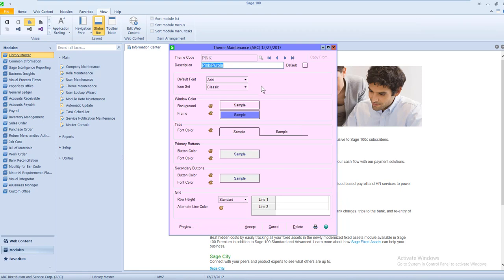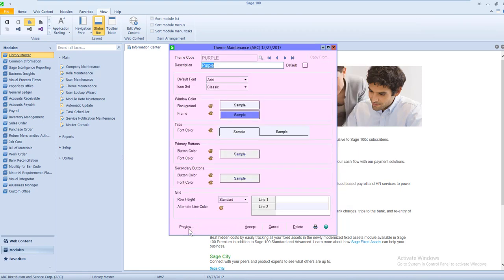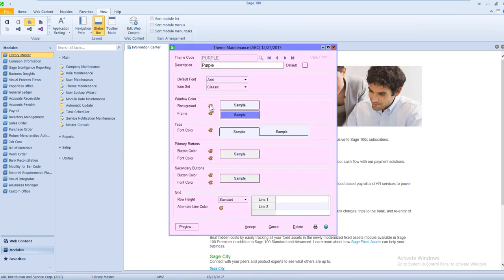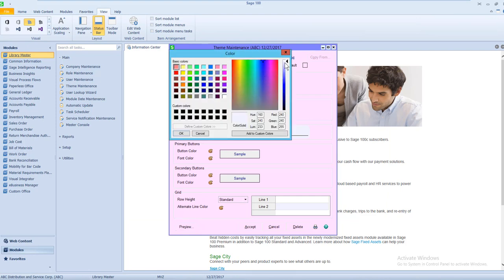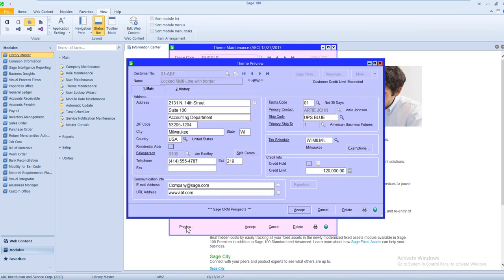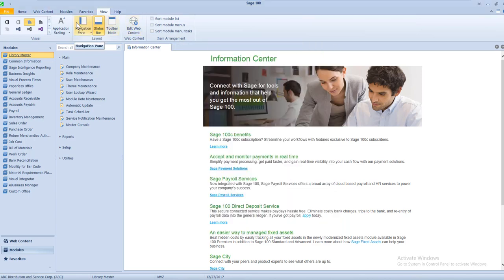If I choose pink, it's what we're seeing here. And popular seems to be the purple, but it's all up to you. And you're simply coming in here to select your background. I'm going to make it a little bolder. And also the frame can be modified. The color can be modified. And when we look at this, you'll see that I have a very bold purple background. This is really however you like to see your background. You are able to modify that to the way that works for you.